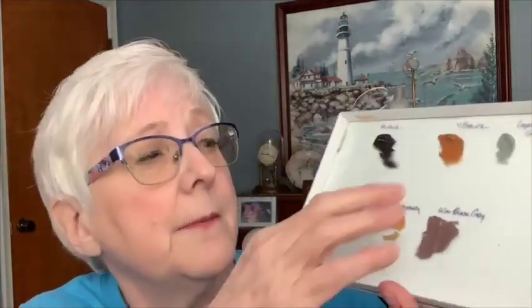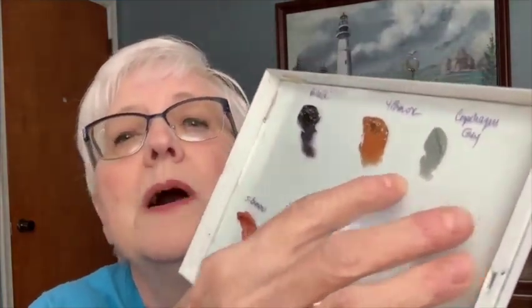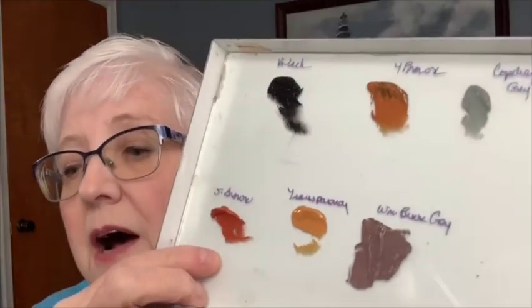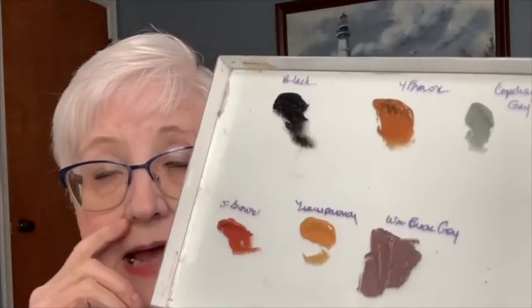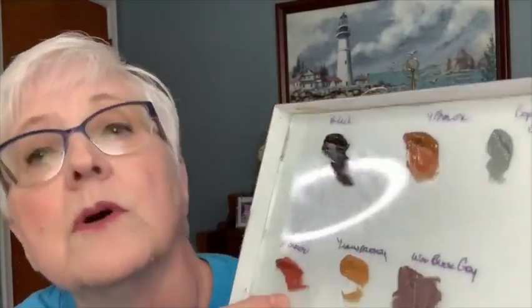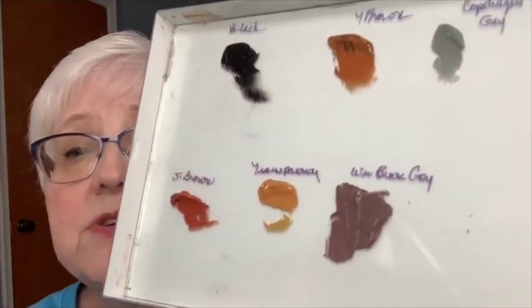Okay, colors for today. We're going to be using a black, of course, and a lot of black, so don't clean your turpentine or your brush cleaner because it's just going to get filthy. Yellow brown. And whatever gray you can find that's a light gray: a silver gray, Copenhagen gray, any gray like that, or mix your own from black and white. This is orange. I'm using yellow brown and orange together around his eyes. So if the orange fires out a little, it's fine. Use whatever orange you have.